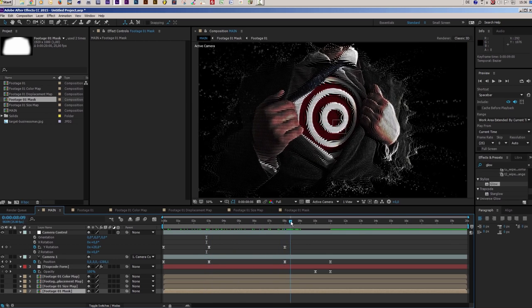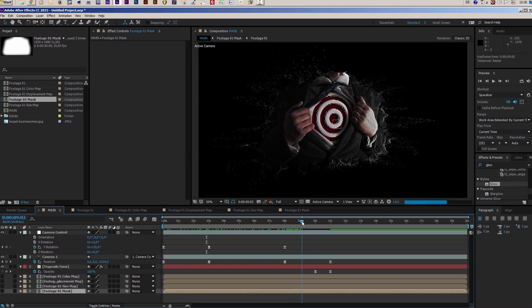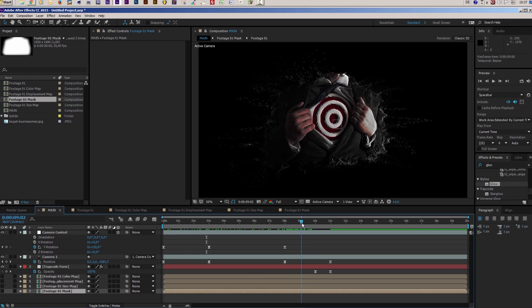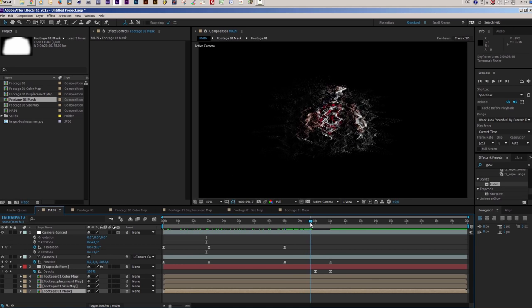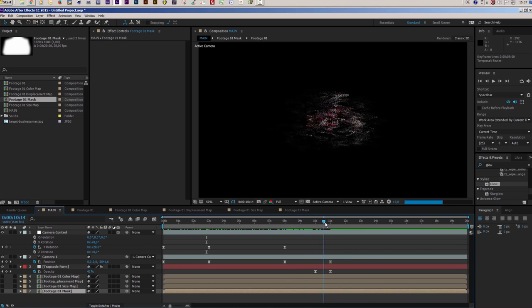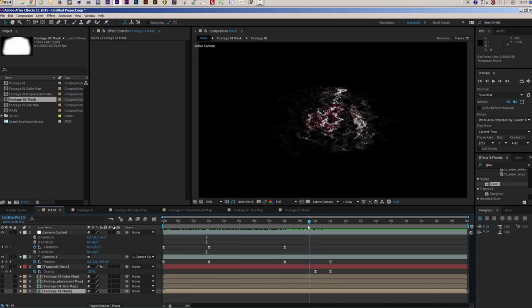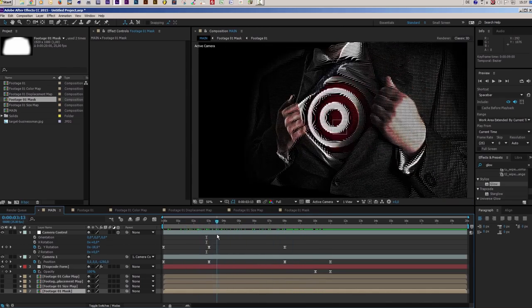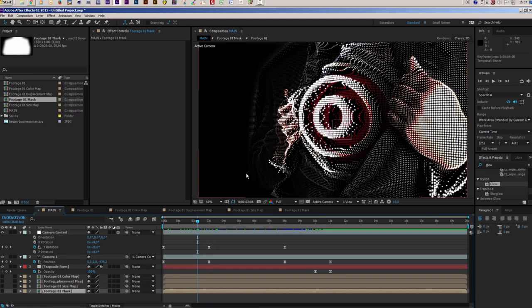So what the changing of our mask does is that after a while, when the transparency of our mask fades, you see that the whole footage gets distorted quite a bit. And this is a pretty cool effect together with the fade out. Okay, so I think this is really looking quite good.